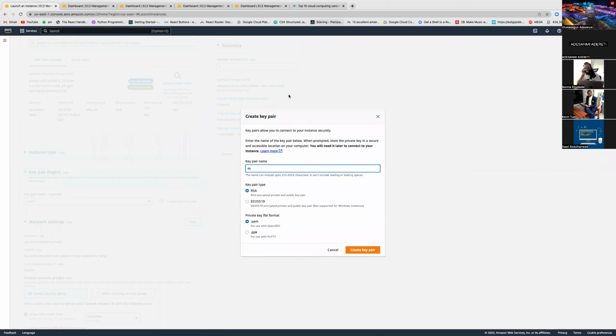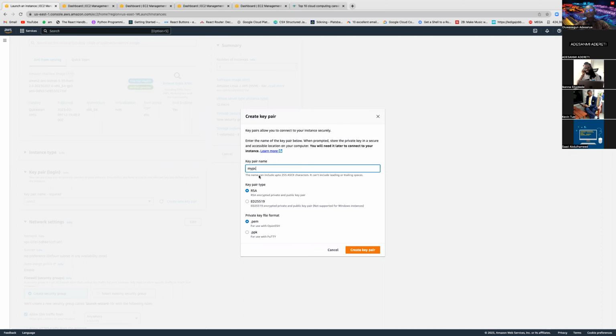My PC. So let's just call it my PC. Okay. So we are using the RSA. That's the encrypted code. Can you please mute your mic?